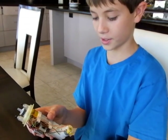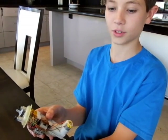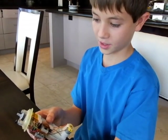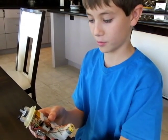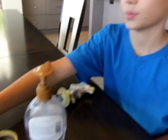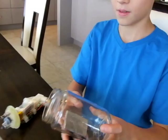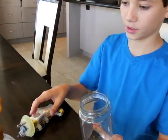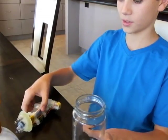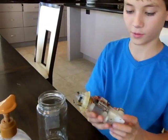But then Daddy saw what I was trying to do, so he wanted to help me design a better submarine that would work better. So we decided that we wanted to put it in this jar because if we had a lid that goes on top, then it would be easier to get to stuff and work on stuff if it's broken.